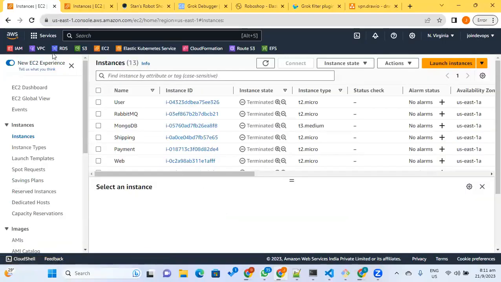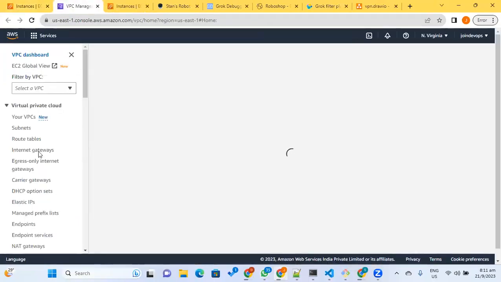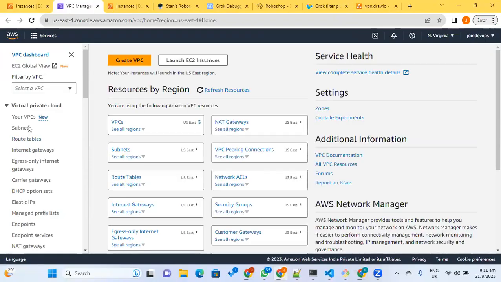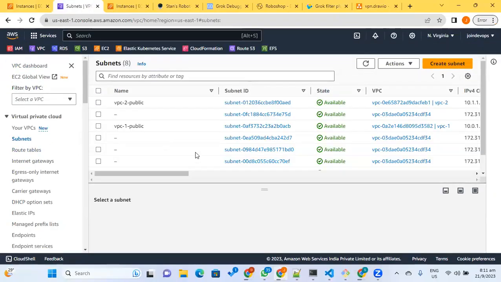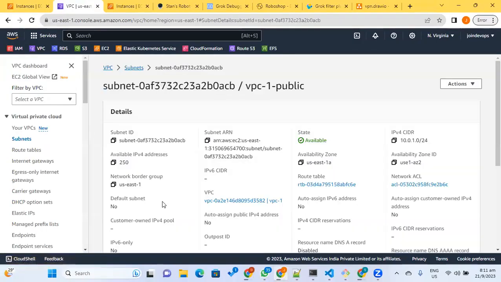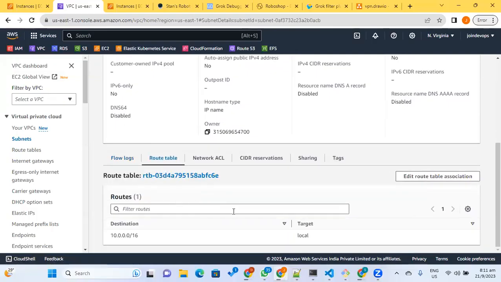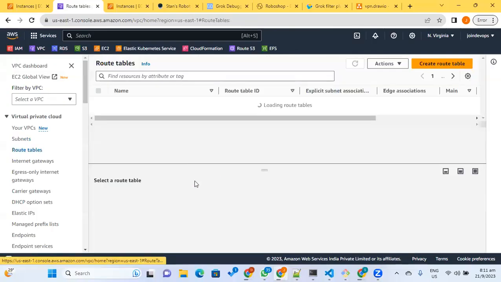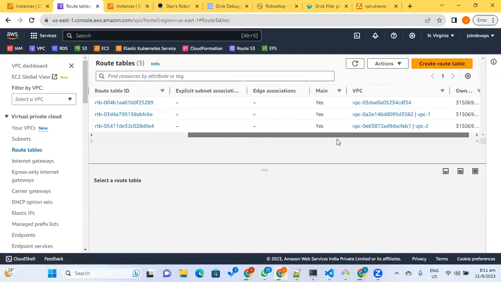Okay, so we have to do one more thing. We created public subnet, but we need to attach the route. What is the route table? So here, for every VPC, there will be one route table.